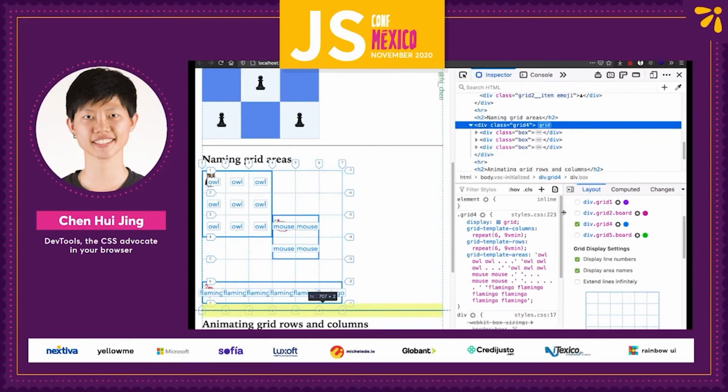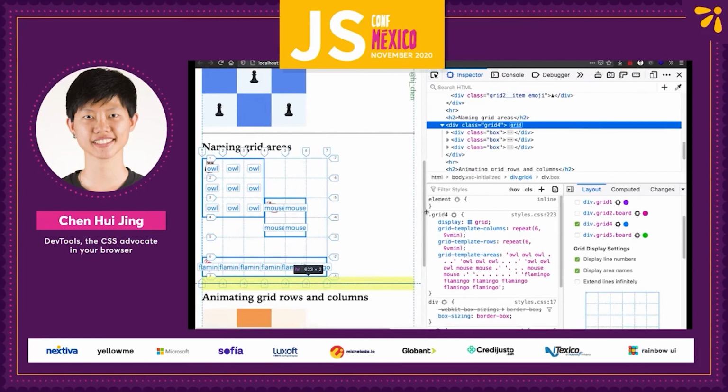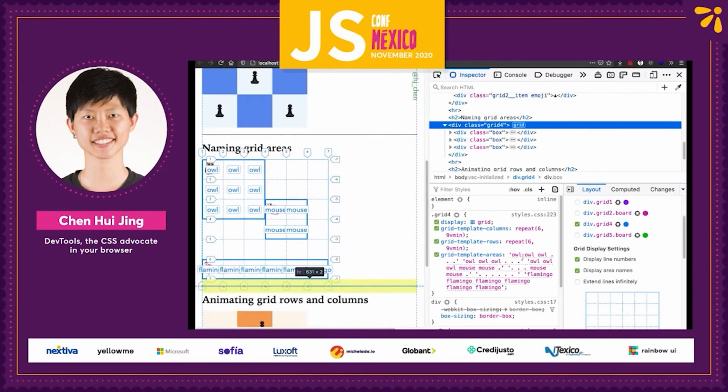So if you look at the syntax, it looks a bit like, why is it so complicated? It's actually not. It's just that the DevTools does smoosh the values together a bit. But what we can do after we've allocated columns and rows is that we can assign certain areas with area names.